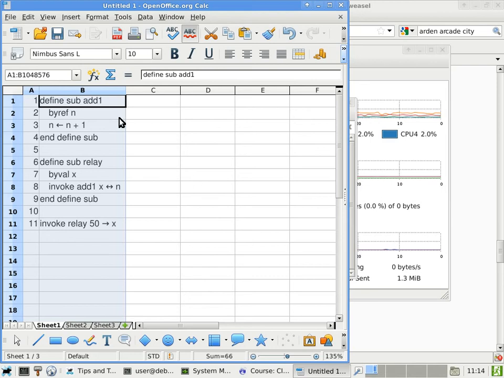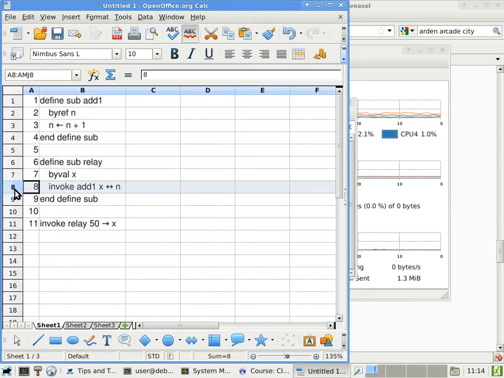On line 8, how is it passing both ways to n? It's invoking the first subroutine. It's invoking add 1, and it's using the parameter x to specify parameter n of the subroutine that I'm calling. Okay? So now the question is, what is this program going to do? I know it's going to add 1 to something, but what is it adding 1 to, and how does that affect the main program itself? That's the question.